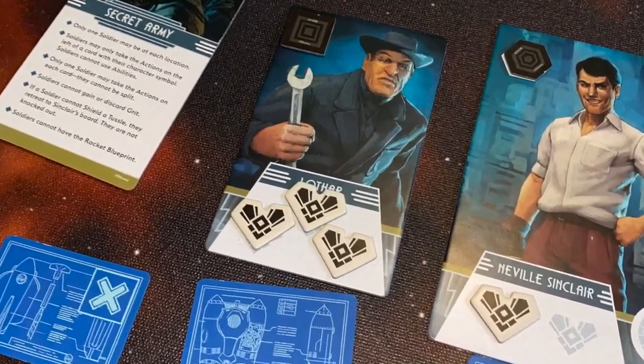Now, as I say, you have some grit tokens. You can actually discard the grit tokens from your character in order to increase that number. So if your tussle number is 1 and you have 2 grit tokens, you would attack them with a strength of 3.